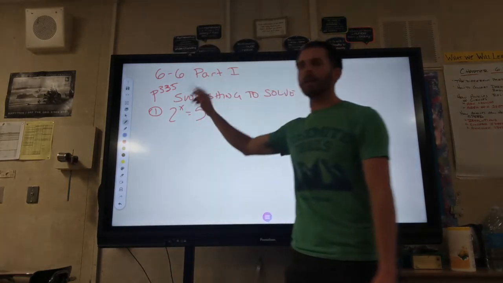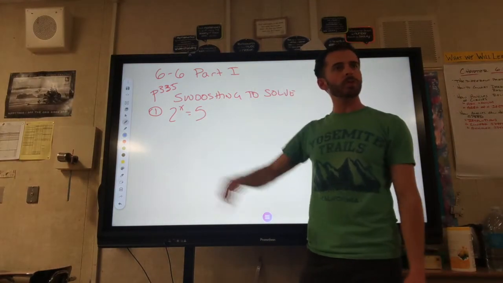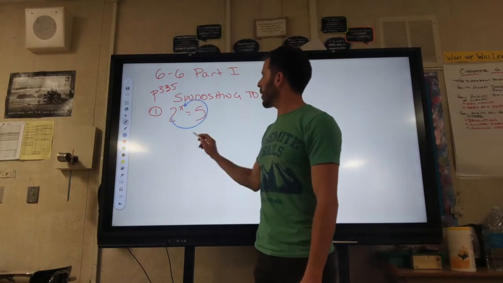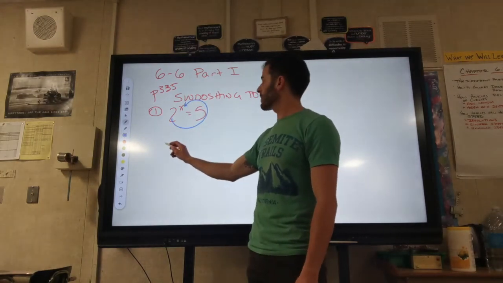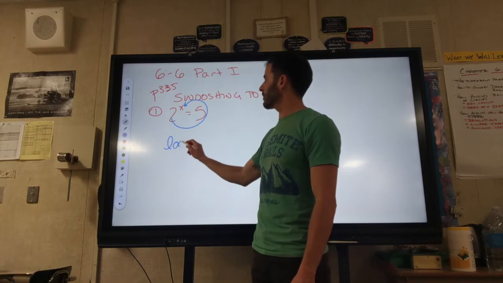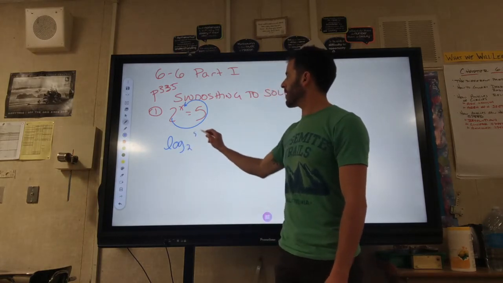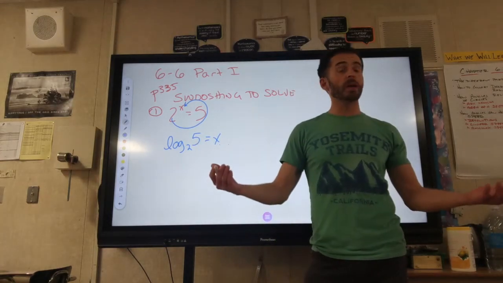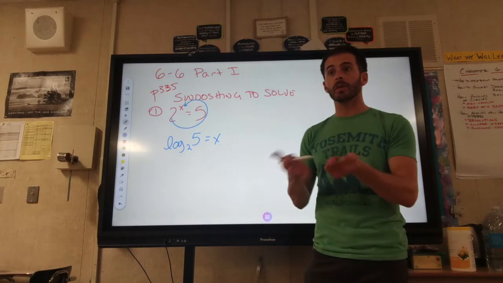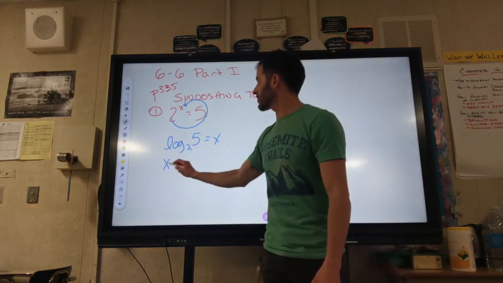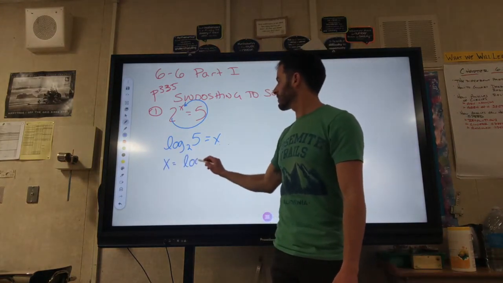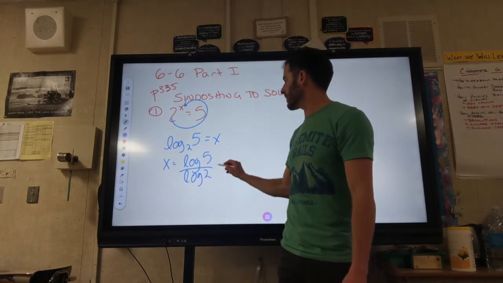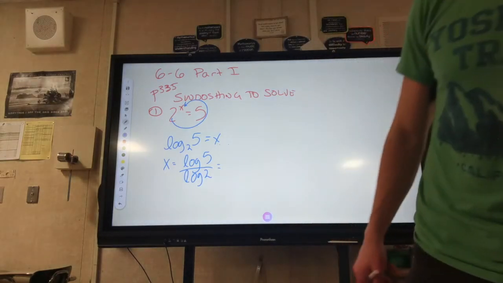So I think the book tells you to log both sides and then do the power rule to bring the x down. But we actually can just do one log, and it'll turn out to be the same, where we swoosh from our bases. So log base 2 of 5 equals x. And then use the change of base formula, or if you have a calculator that can do the different bases yourself, you can just type it in one line. So for my calculator, I have to do log of 5 divided by log of 2. I believe you need to round to the nearest thousands.